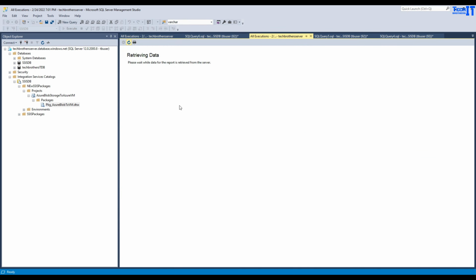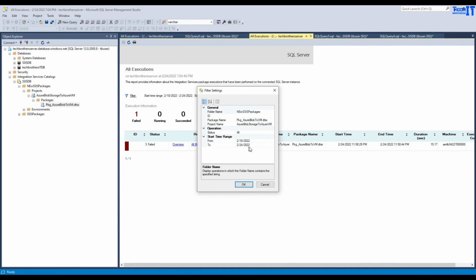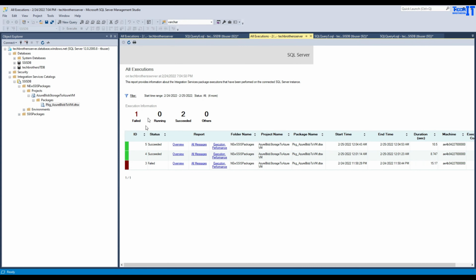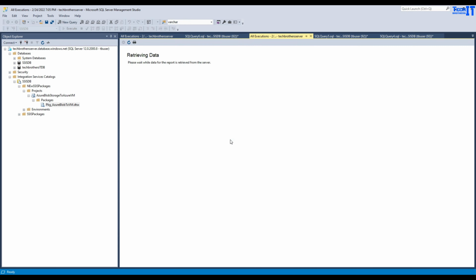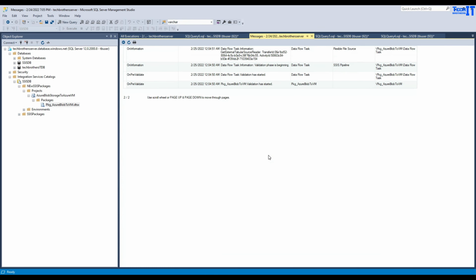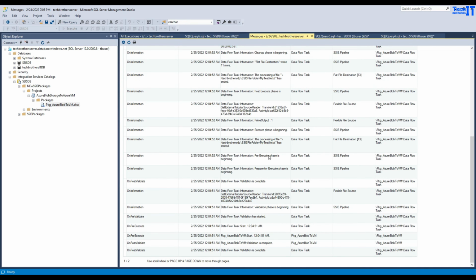Yes, let's refresh. Let's change the filter, because sometimes that does not display, so from 24th to 25th. Now it should show us the data, and you can see that this has been completed successfully. And if I go right there, I can see the information. Looks good. So Tech Brothers, this is the SSIS folder, and we have used Amir as our credential instead of the TB user that I used to create my VM.